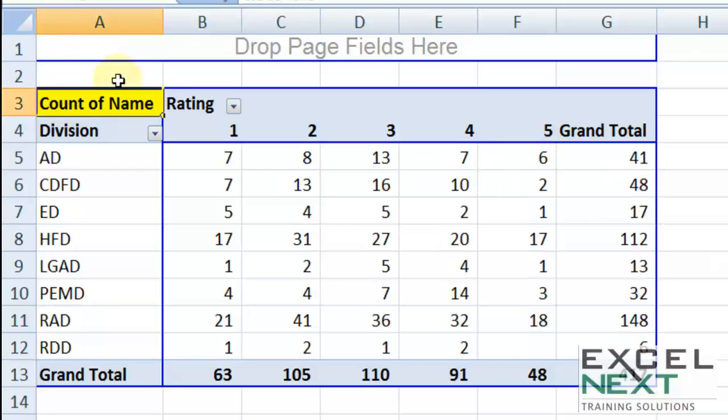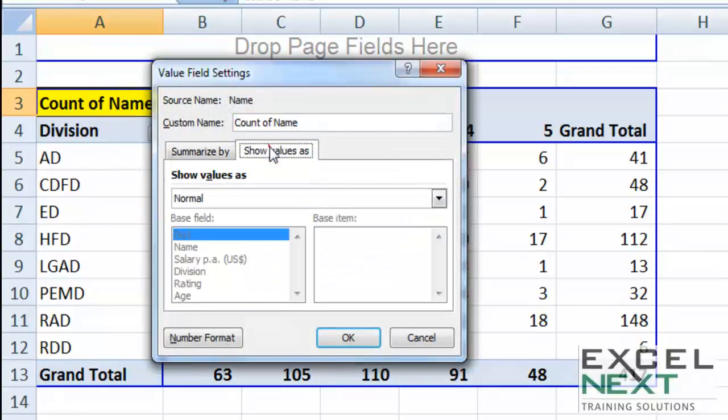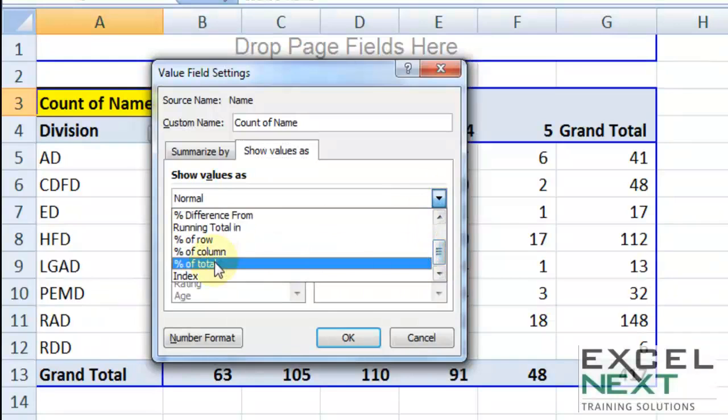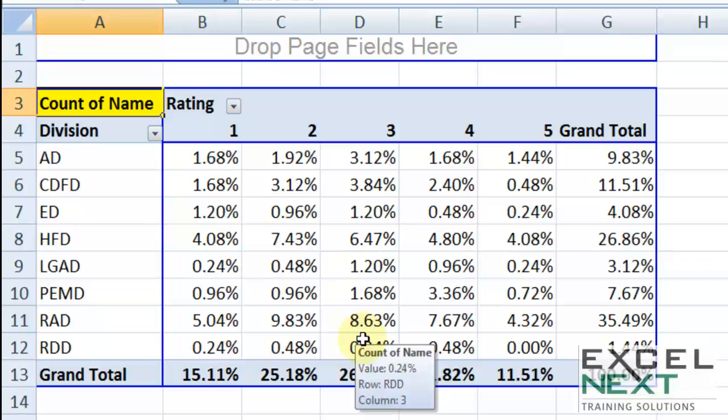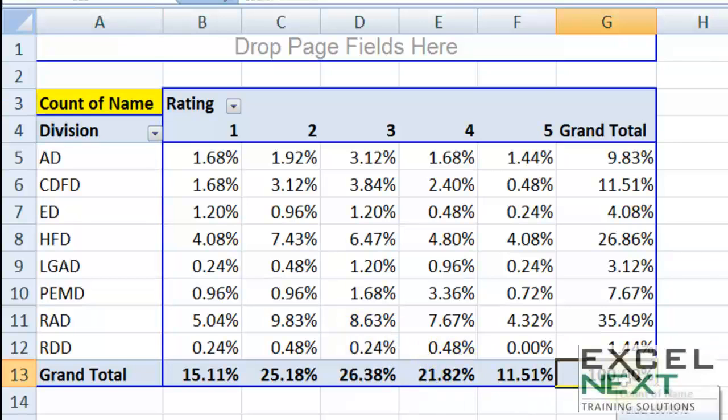Let me again double click on the count of name because that's the base for all the calculation. Double click, show values as. Now if you choose the same option as last time, percentage of total, you're not going to get an accurate result. Why? Because the total is this 100% and this is how they are distributed across various divisions.